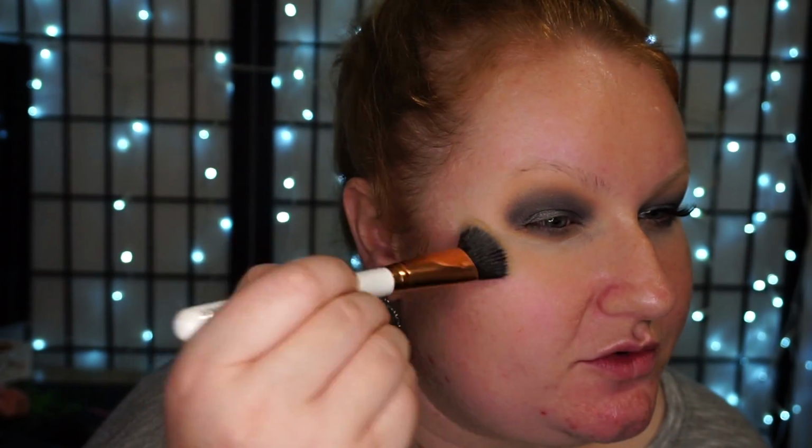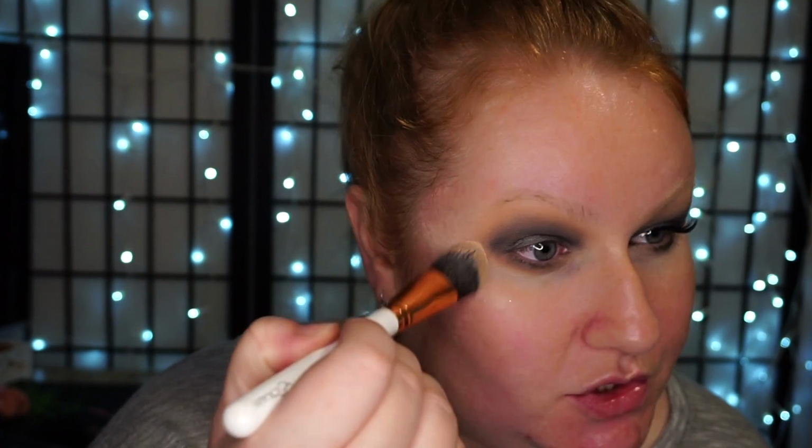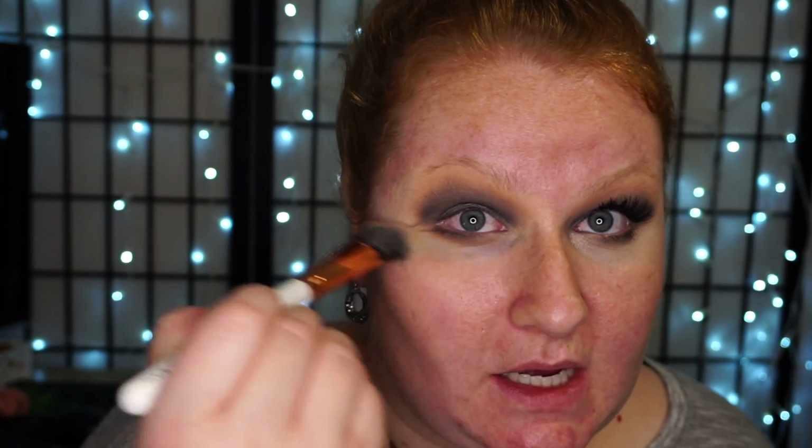And then don't forget to blend out that harsh line before you do foundation, otherwise that line is going to show up underneath that foundation. Using a clean small brush for that inner corner highlight, and the shade that we're using is this one here in that palette, that nice pink iridescent sparkly shade.